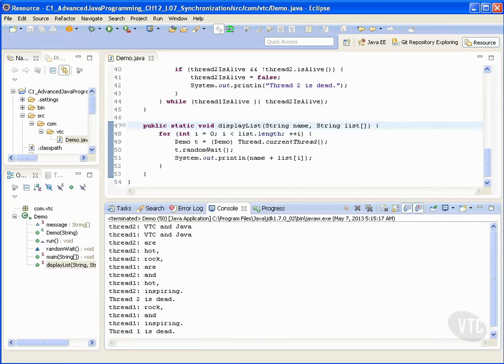When the synchronized keyword is used, thread 1 invokes displayList, acquires a monitor for the synchronized output class, because displayList is a static method, and displayList proceeds with the output display for thread 1. Because thread 1 acquired a monitor for the synchronized output class, thread 2 must wait until the monitor is released before it is able to invoke displayList to display its output. This explains why one task's output is completed before the others. This concludes our discussion of synchronized in Java.